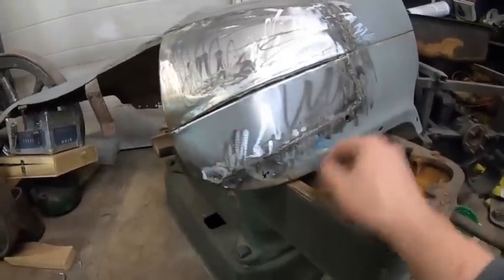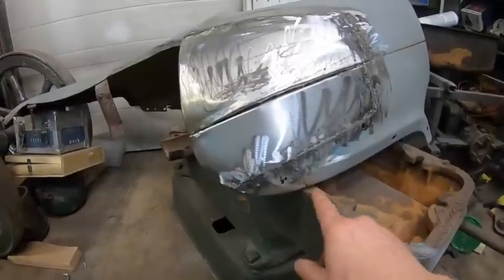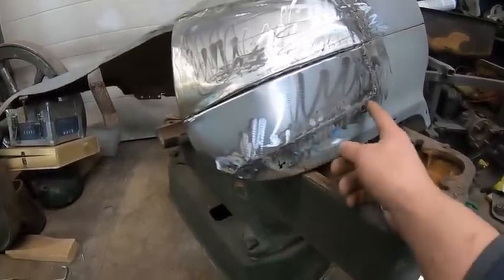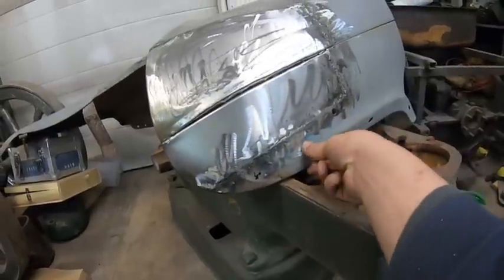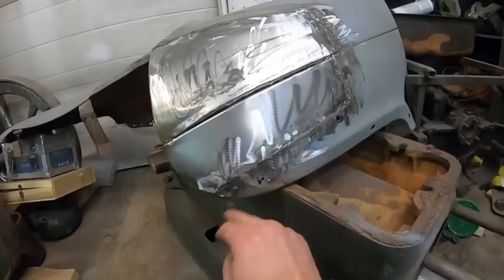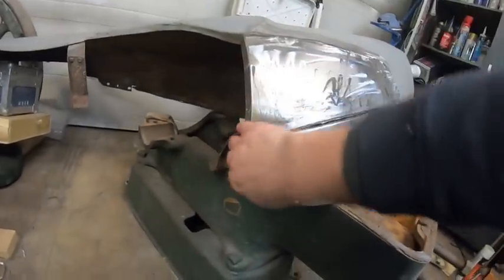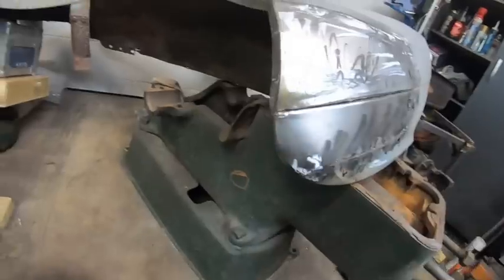I've got to weld up that hole, and I don't know why, but there's a little hole there, so it probably would have been smart just to do it, but I don't want this part. This part's all real solid, so I'll just cut this part out later on and weld it in. But yeah, this is all welded in. It's all blended in nice back here.